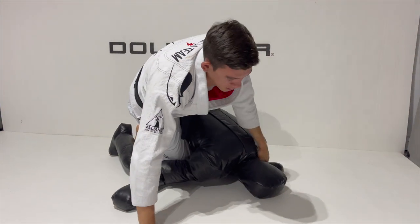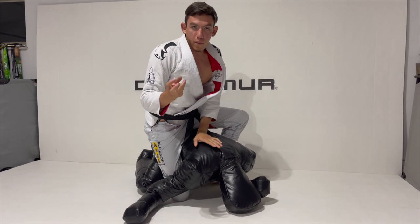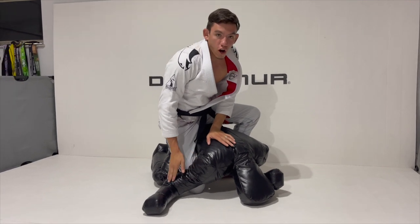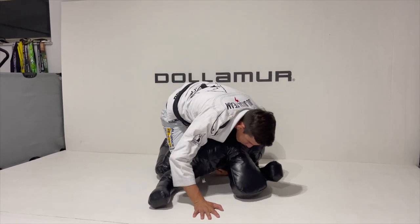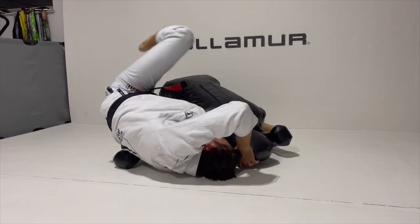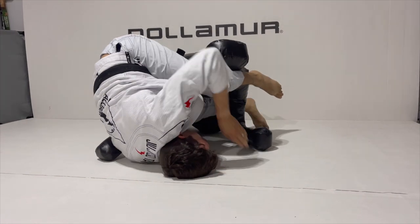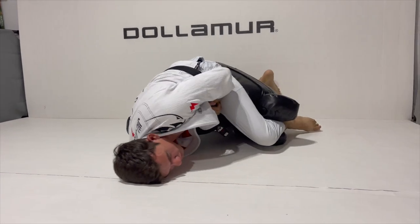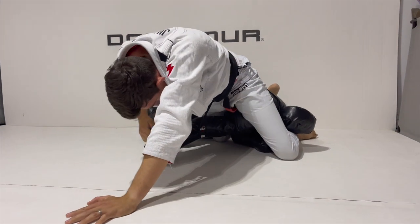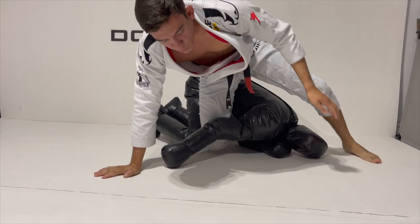Since I have this overhook and I'm in this breaking position, my hips are the driving force on the elbow. As my hips bow down and my face lifts off the mat because of my core strength and the overhook, I'm applying all that pressure on the arm — and not only the arm, but the shoulder. So: I dive for the arm, I get the underhook on the leg, I start to get into this inverted position, my leg comes over, then I abandon the underhook on the leg and focus solely on the arm. Then I start to go quickly down, down, down — and now I'm breaking. You can see that all that force is taking the arm this way.